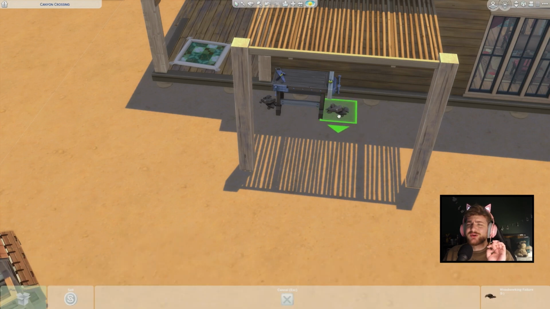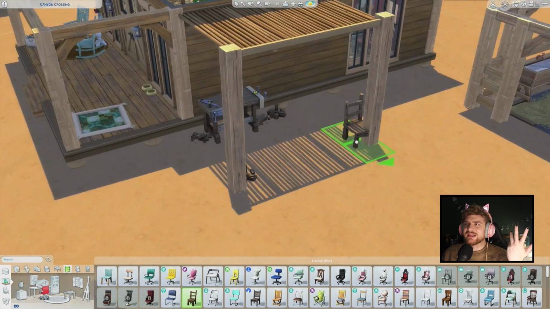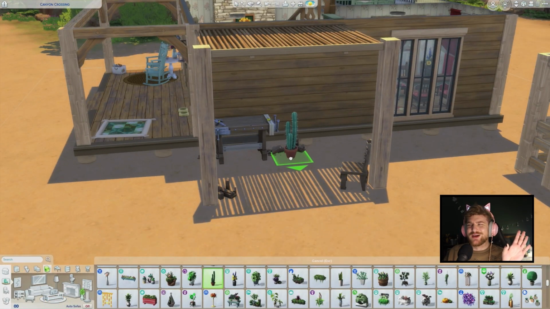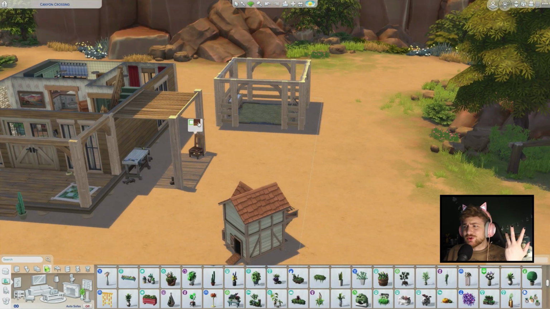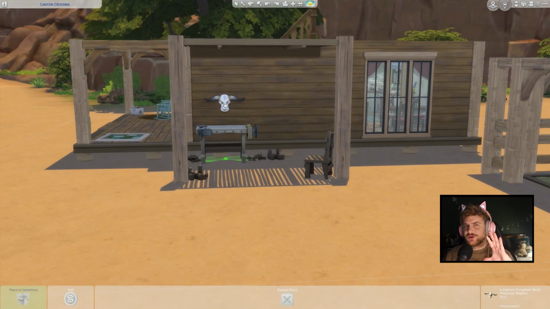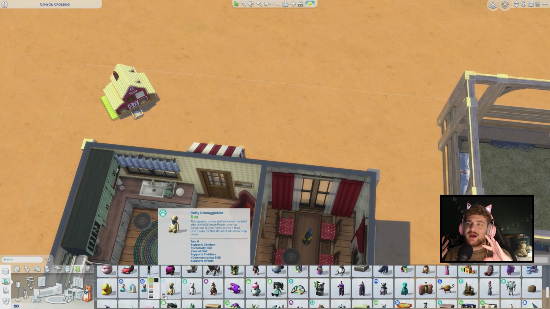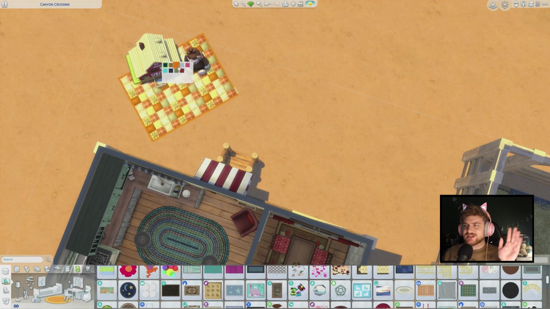And then, of course, we needed an outside woodworking table. We just needed things for the Sims to do. And then I just added some random pieces of wood scraps, which I thought was really cute. We have a chicken coop because why not? I don't cover this chicken coop up, so the chickens are going to be everywhere. It might be problematic, but that's fine. The chickens will be fine.